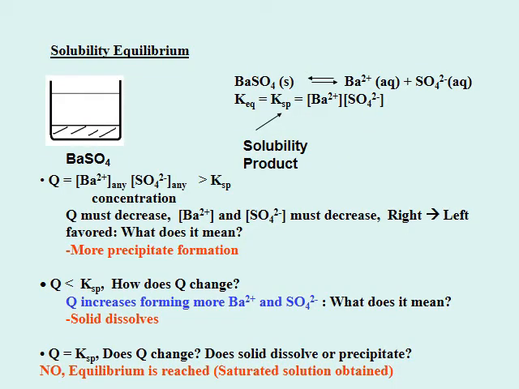Here we're going to discuss solubility equilibrium. In most of these problems, we add a substance which is slightly soluble in water. So barium sulfate is one of them. Only a small quantity of barium sulfate would go in water. As it goes in water, it splits into Ba2+ and SO4 2-. This is how most of the time metallic compounds go in solution, by splitting into the metal and the non-metal part.